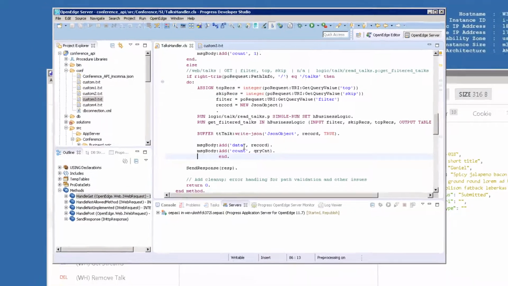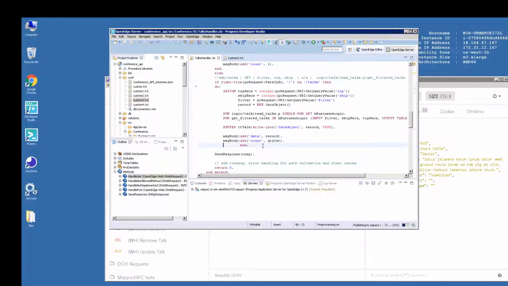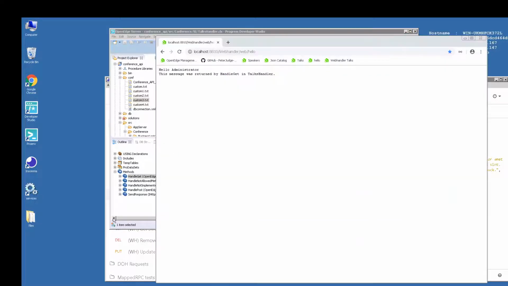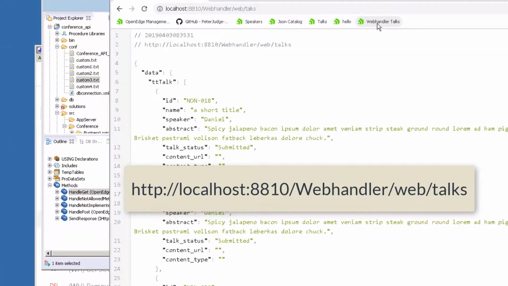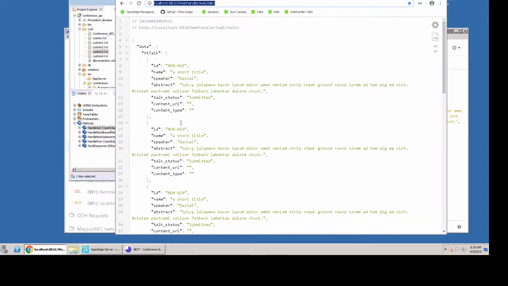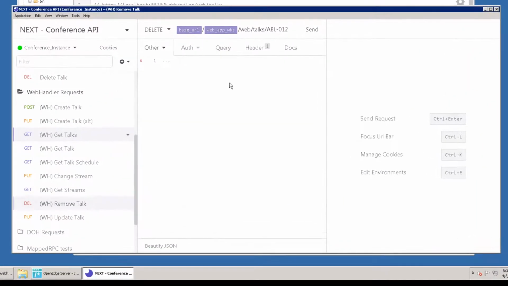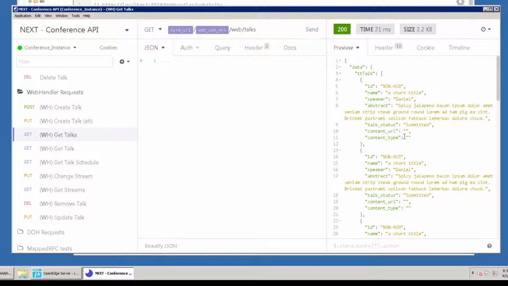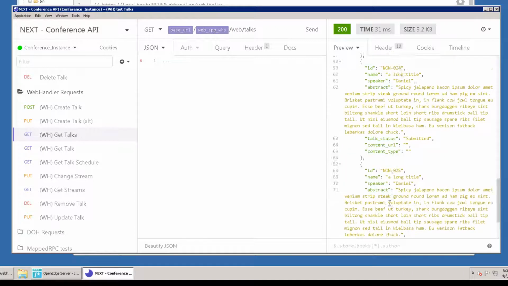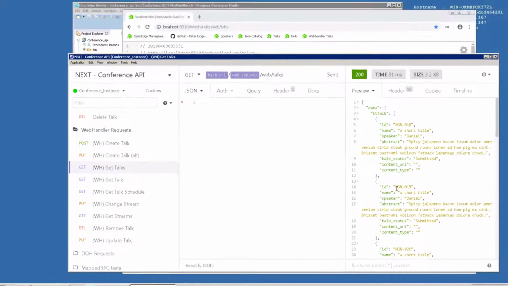The service will be automatically updated on PAS-OE, so if you open the Chrome browser and enter the URL as you see here, you'll see a list of talks. You can also use wh-getTalks from Insomnia. You should see the complete list of talk records from the database. This is the same result set you saw in the last chapter because it's calling the same business logic from a different, more customized URL.